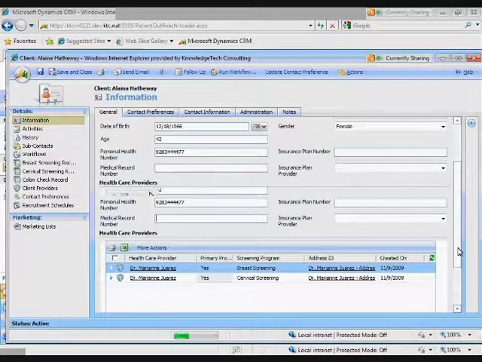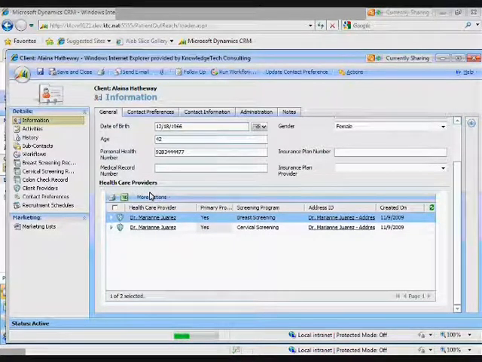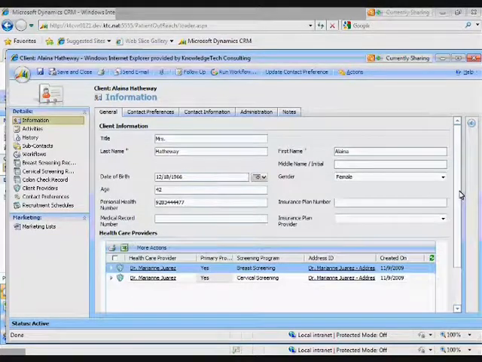Right. And then there's a list of the patient's healthcare providers. Again, this is coming from the clinical information system. For each different screening program, you'd identify who the primary provider was. That could be the same person or it could be different. What we're talking about in that section of the general tab are the programs the person is involved in.